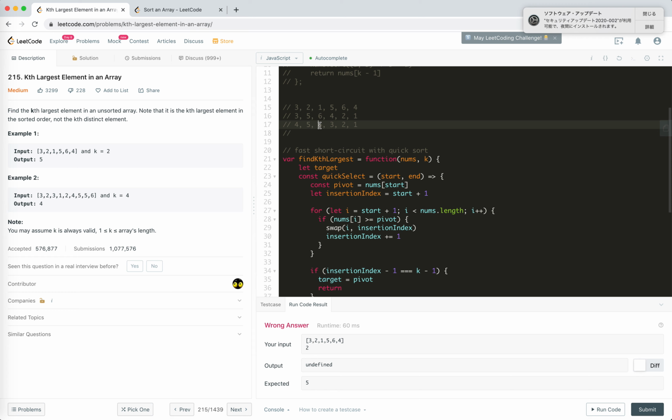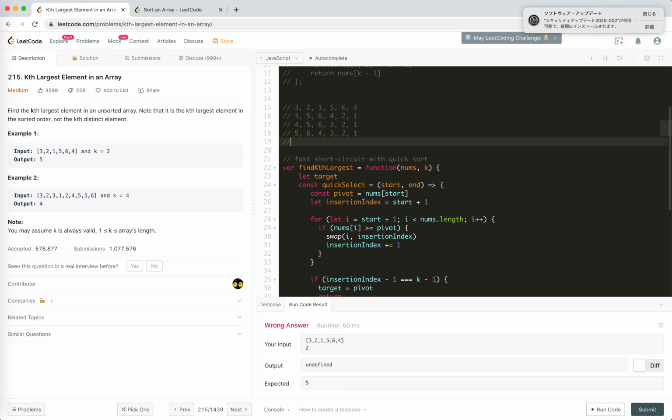We do it, and then the index will be here, right? So we swap it. So 5, 6, 4, 3, 2, 1. And now 4 is index of 2, still bigger than it. So we will start from this one.